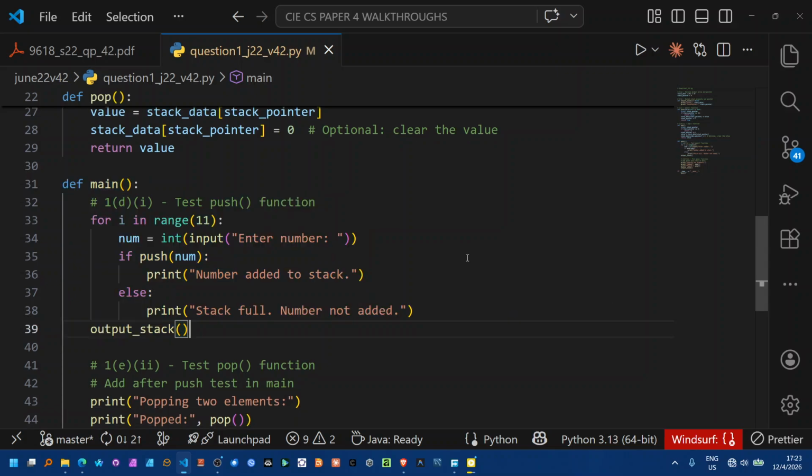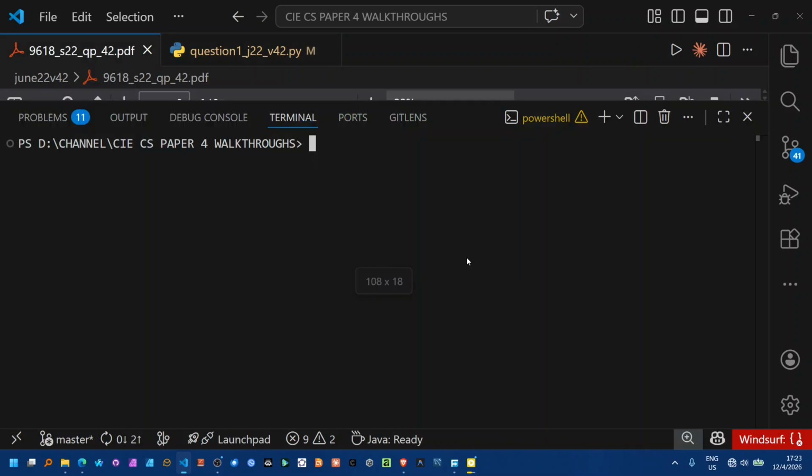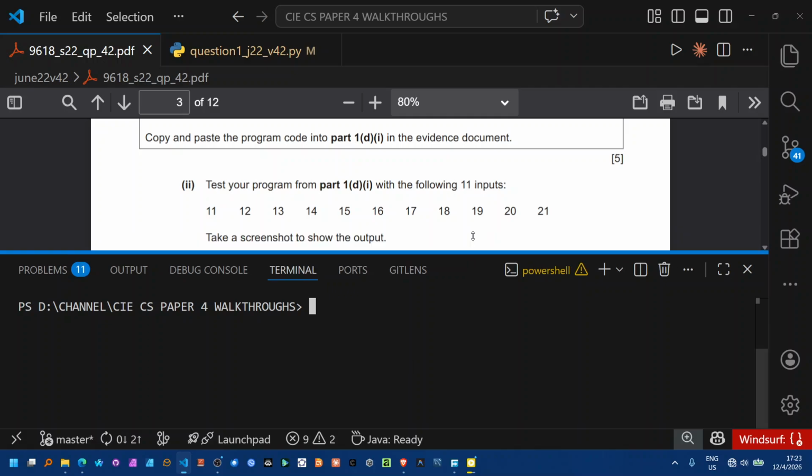Then moving on to item number 2 there, we are to test our program with the test data that's provided here. Then after which we can take a screenshot and paste it in the evidence document. So let me just pull up the terminal real quick. Then I can pull this down a little bit so that you can see the test data. Then I need to make sure that I'm in the correct folder where my script is.